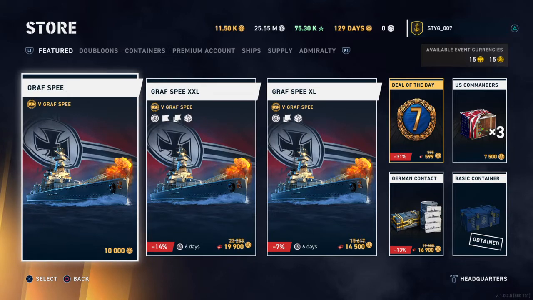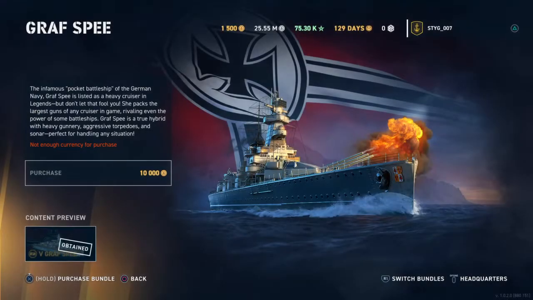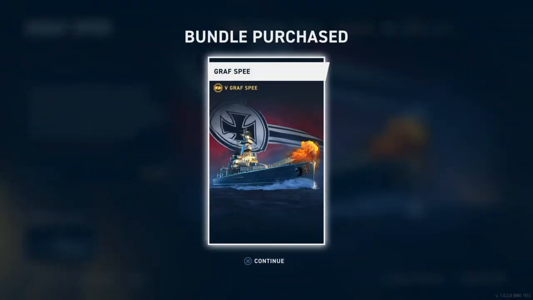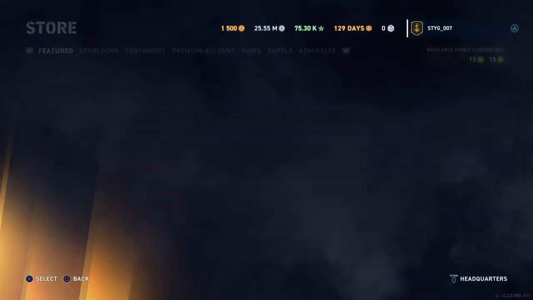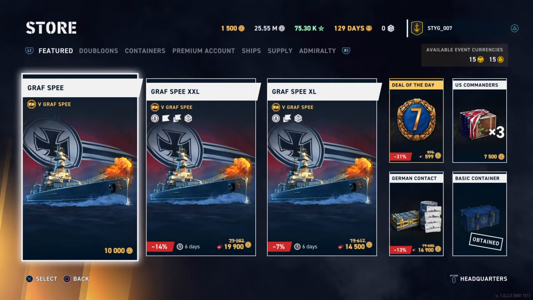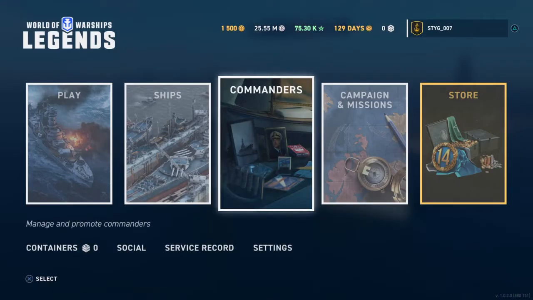I played it safe, and as you can see above, I just purchased the 11,500 doubloon pack. So we'll be purchasing that right now. Bam. Bundle purchased. Beautiful. There we go. So we got her, the Admiral Graf Spee. Beautiful. Well, let's try her out here. Let's get stuff set up.